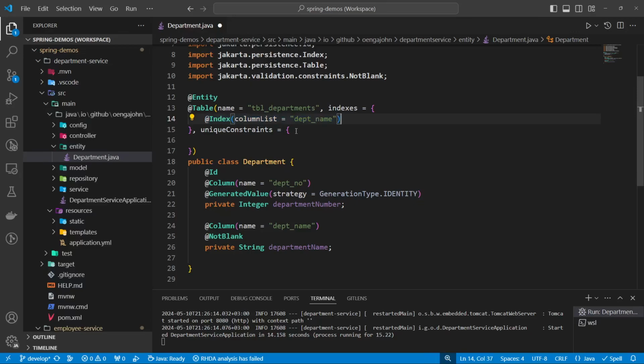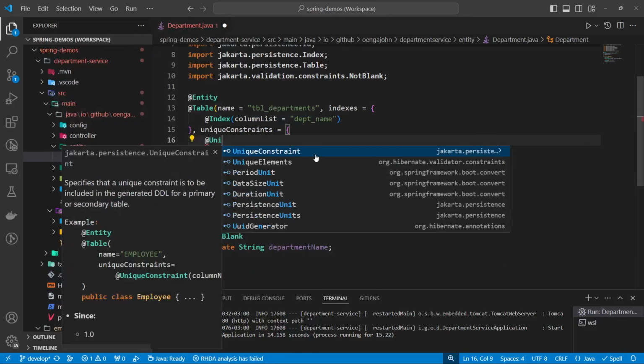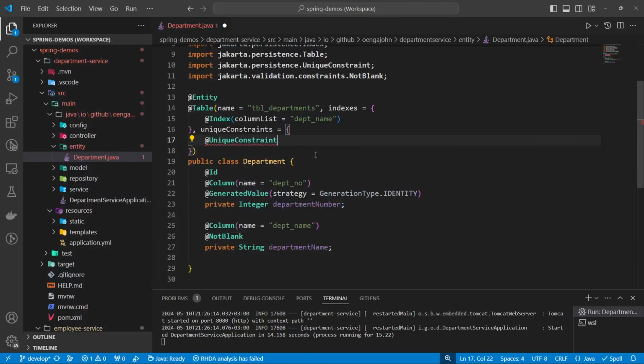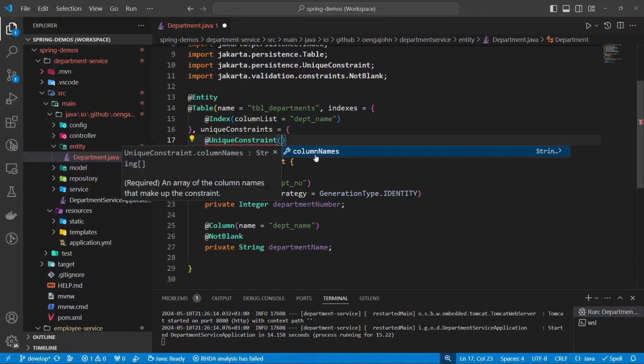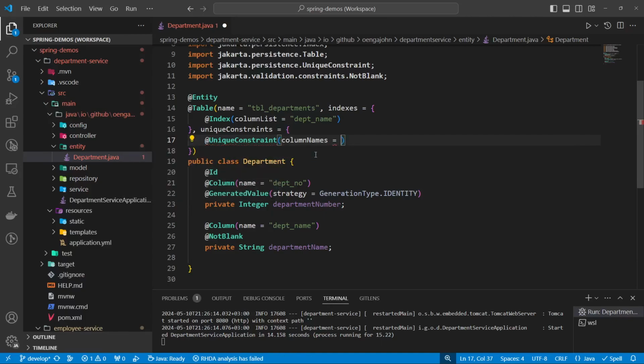Now that is the only indexing column that we are going to have, and also we need it to be unique, so we are going to add @UniqueConstraint, and the property is going to be columnNames, and in this case the columnNames is going to be the department name to be unique. Right, so that is all.